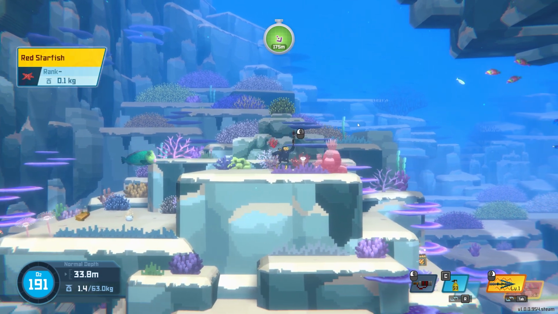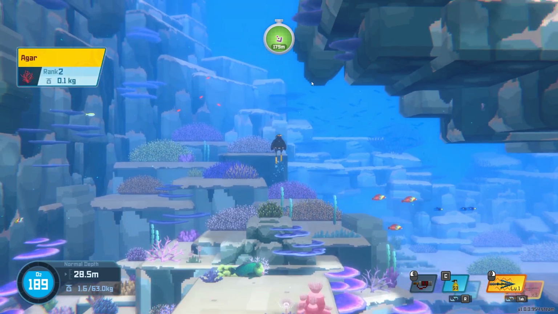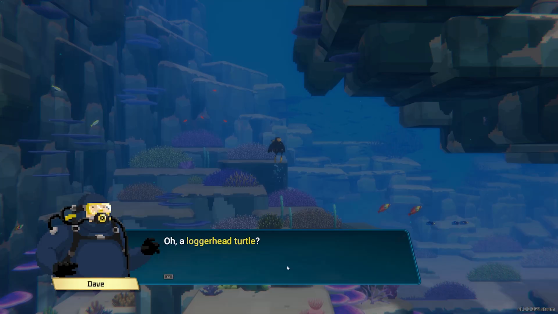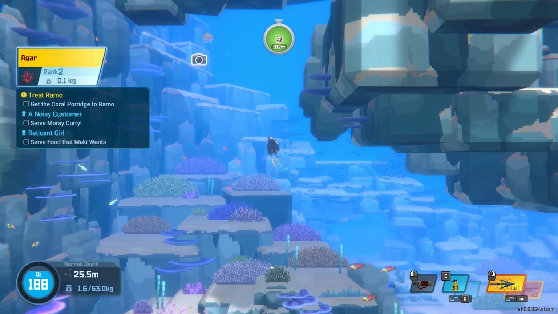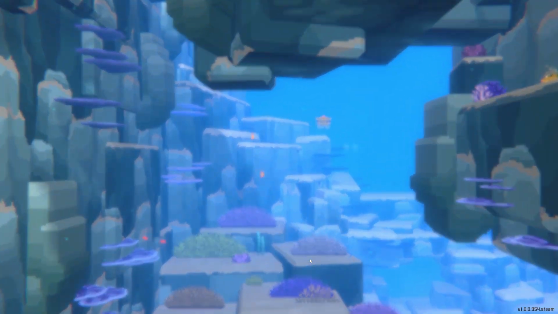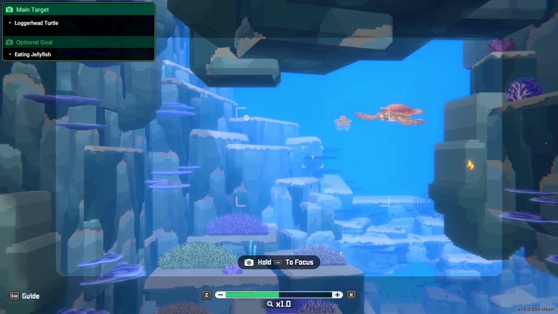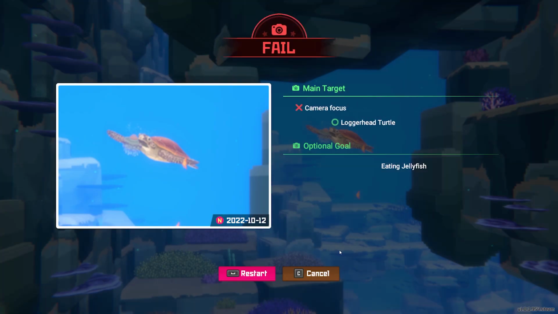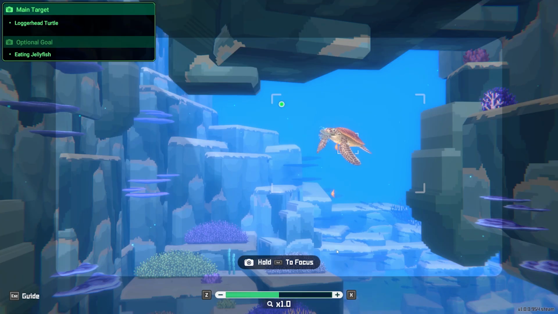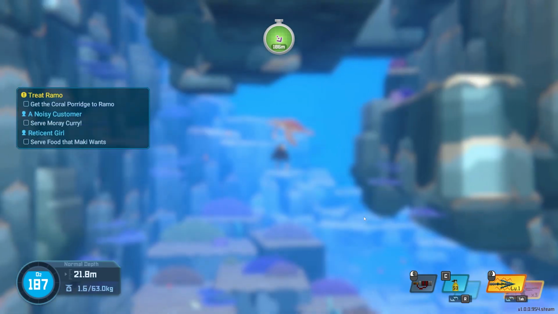Can't remember if we're trying to catch any of this at the moment. Don't think so. It doesn't hurt to take it though. I think it actually counts as an ingredient. Oh, a loggerhead turtle. A picture of a turtle is a must-have sea picture. Alright, time to take a pick. Where's the loggerhead? Here it comes. Oh, it's eating. Oh, it's a fail. Let's take another one. Eating the jellyfish. Very nice. Seems good.